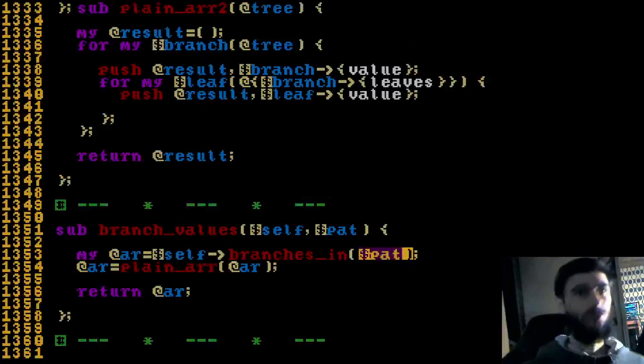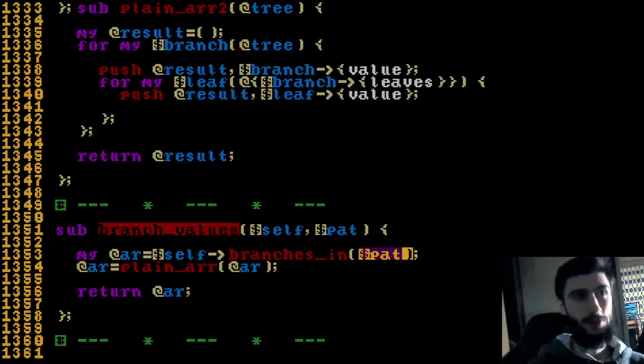Okay. So in this case, I would like to check out where this one is called, because in this case it would be the responsibility of this call right here. Because it's passing in a pattern, it should ensure that this pattern is compiled.